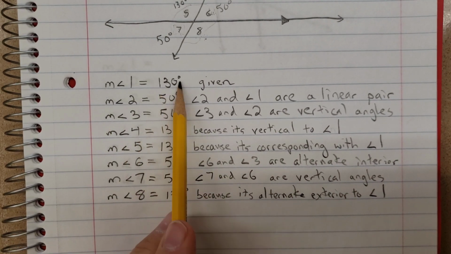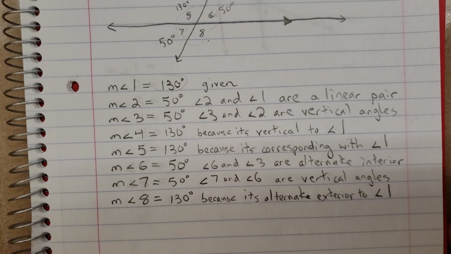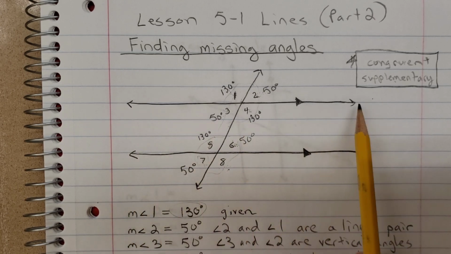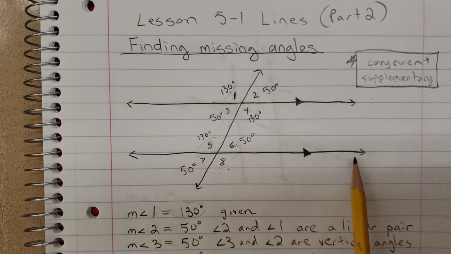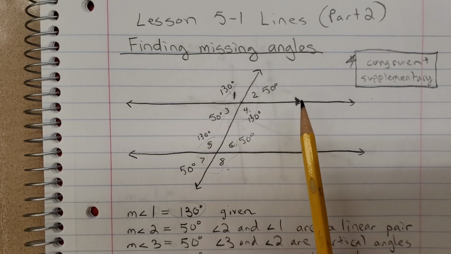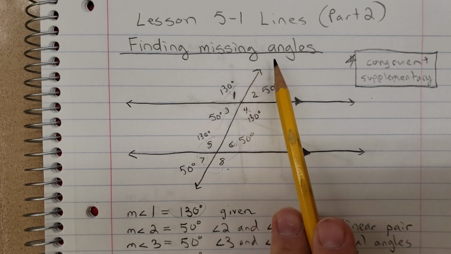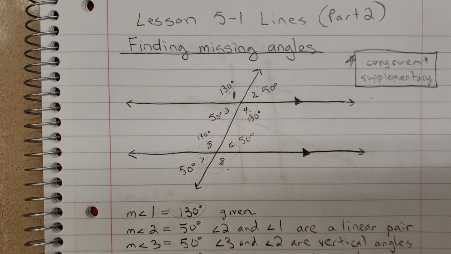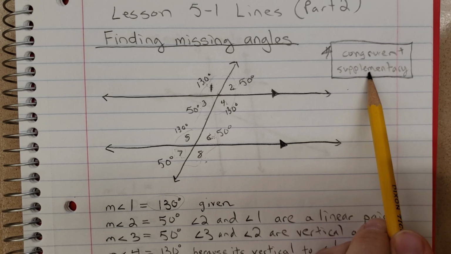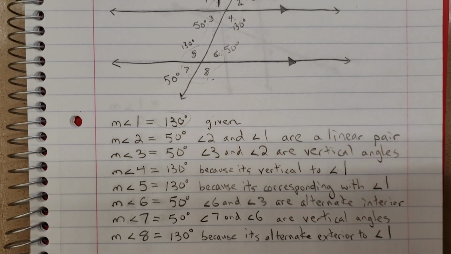We started with just one angle measurement, and we were able to get all of the other angle measurements formed by this transversal, which crosses through two parallel lines. Now, a transversal that crosses through non-parallel lines doesn't work like this. The special situation here is that it's parallel lines that this transversal is going through. Okay? Our two reasoning methods were, are they congruent or are they supplementary? And we figured those out by knowing all of our vocab and angle positionings.